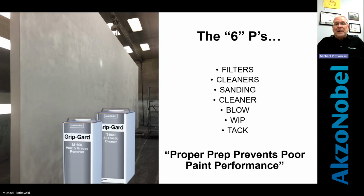Really and truly, the 6 Ps, there's more Ps, but I have to take them out because my boss is on here, and he doesn't like me saying that. But proper prep prevents poor paint performance. The key to painting, the number one thing, is preparation, right? I'm not talking about get to work on time, have your coffee, and then go in there and paint. I'm talking about preparing what needs to be done to have a successful paint job done on a sign.